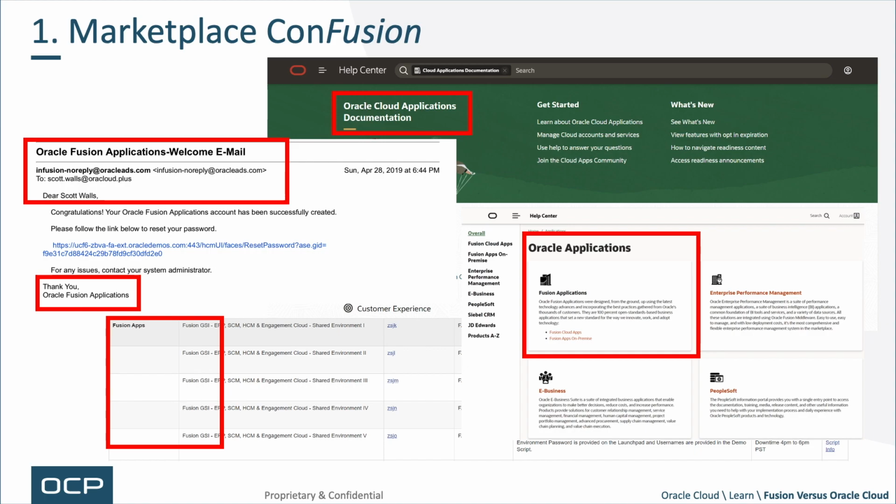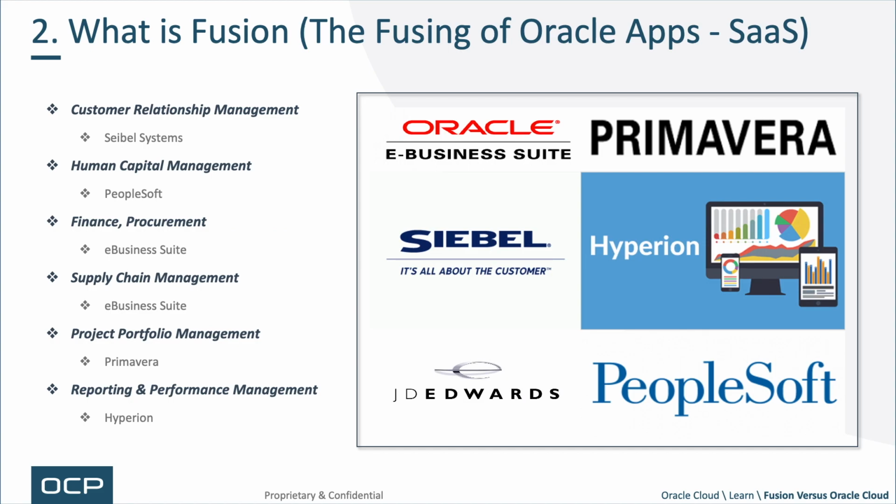And then lastly, off to what would be 10 o'clock, you see an outbound email from an application, a welcome email. This is obviously as of April, so it's a little bit older, but this is still the same setup as today. So if you get a notification outbound from whatever this SaaS application is called, Fusion, Oracle Cloud, that's what it says. So that would lead you to believe that it's Fusion. So like I said, there's probably a little bit of a transition. There was a concern with the word Fusion because it took so long to come to the fore. So perhaps Oracle Cloud is more in vogue, but let's go ahead and talk about what exactly is Fusion.